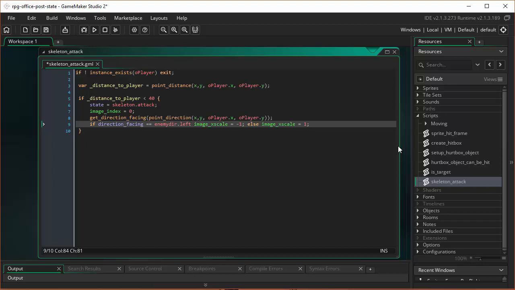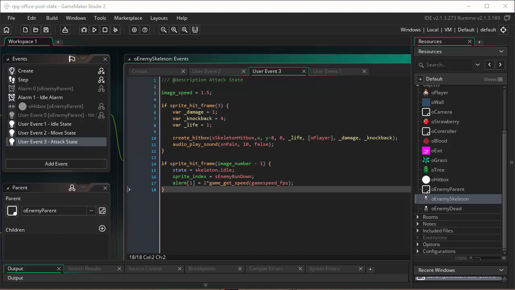So same idea. We go into our attack mode, make sure we're showing the first image in the animation, figure out what the angle is between the player and the enemy, convert that into a left, right, up or down direction, and then have the enemy face that direction. Okay?